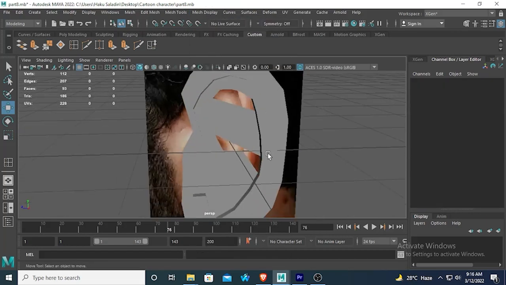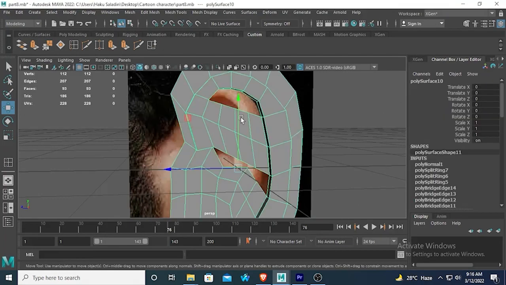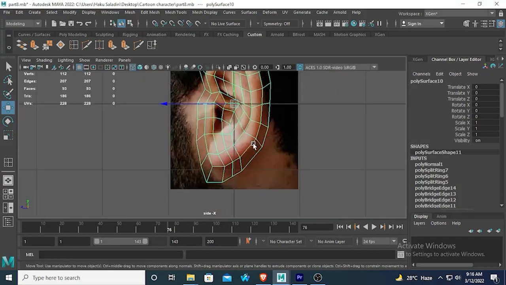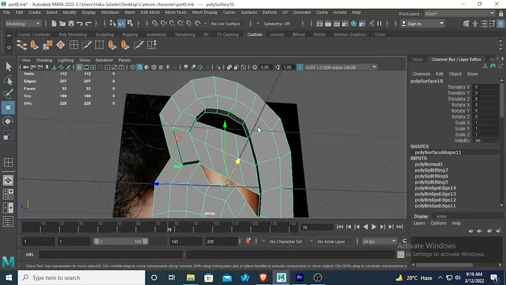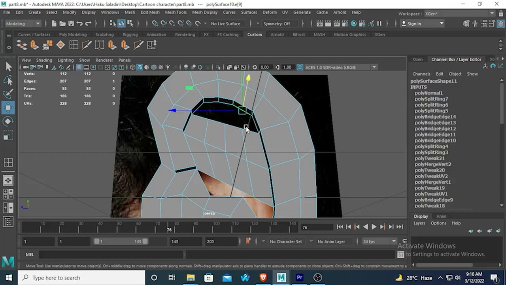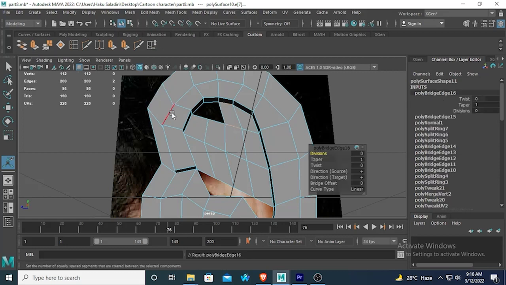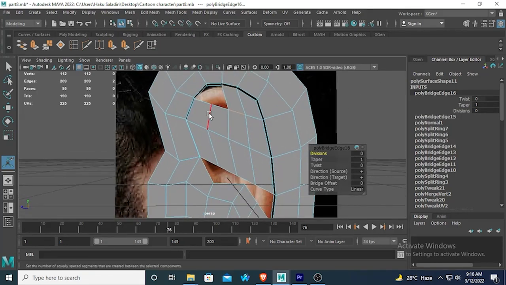Okay, now connect this gap with this edge, so I'm making bridges again, this one with this one, and you can see we have an extra edge in here, we do not need it.